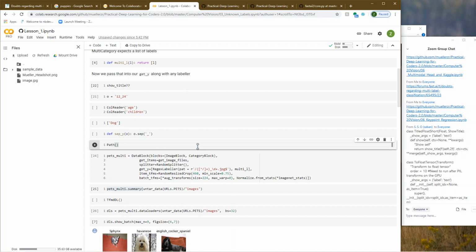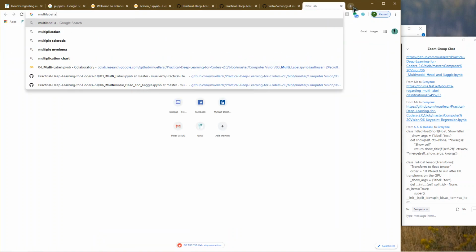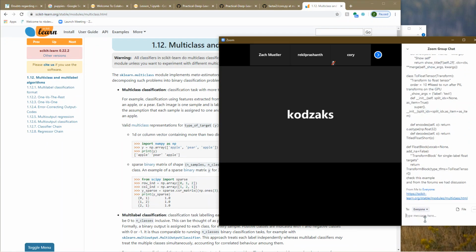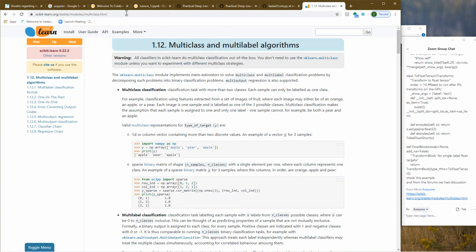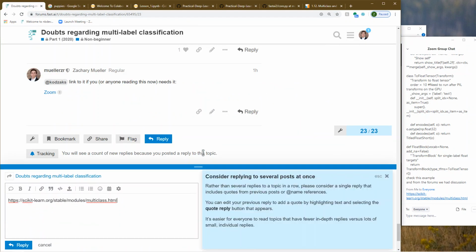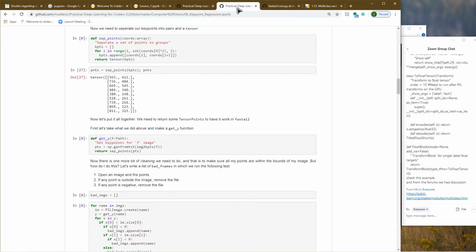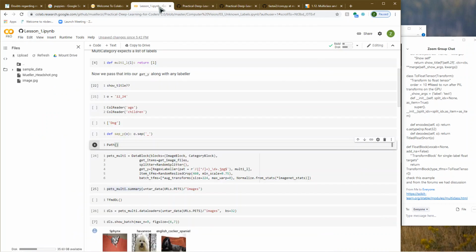Just to add to that, I think it's good to Google and see what the difference between multi-label and multi-class is. Having dogs, cats, chickens, but each individual having only one of them, that's the multi-class problem. A multi-label is the one where in one image you have a dog and a cat and a chicken. That differentiation is well explained in scikit-learn. If you just Google that, it explains it pretty well there. Yep. Okay, I'll go ahead and paste that into here, and then also into our thread. I'll edit this with the link once we're all done with the videos. But yes, it's very easy to get the 2 names very confused.